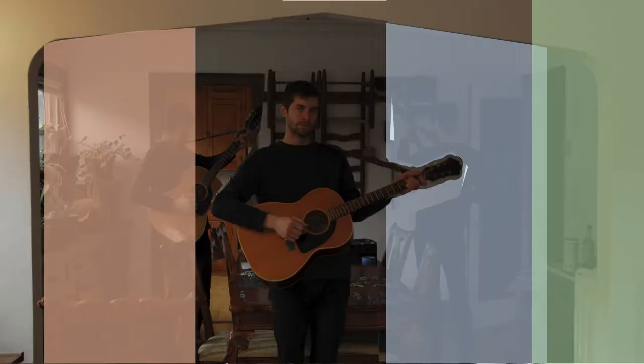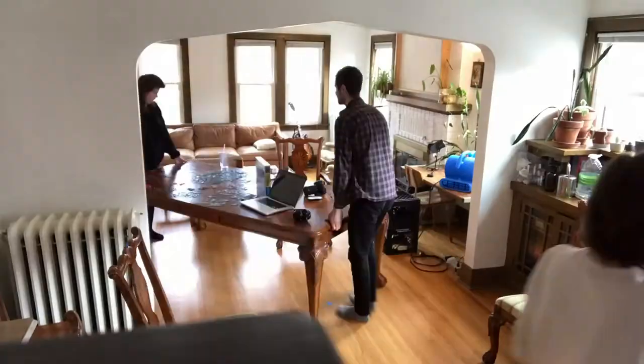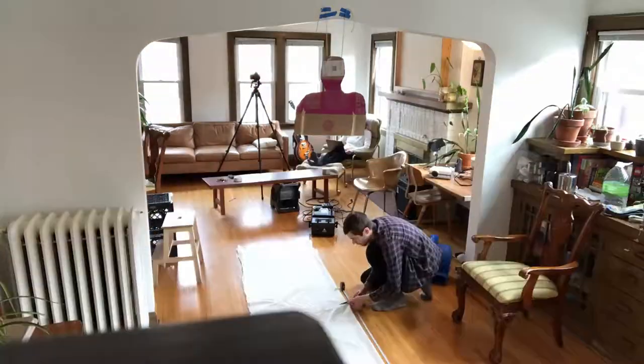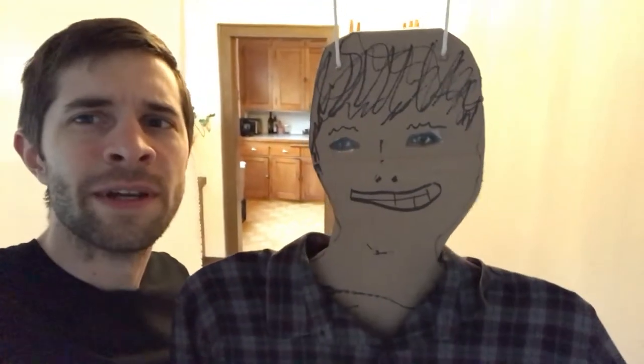One of the first things I did was make a mock-up before I started hanging screens and projecting, to get an idea of what the shot would look like when it was done, how much space the projectors would take up, and how I would be able to move throughout the shot. I had a stand-in who helps me see where the projections are gonna fall on my face — really big help.